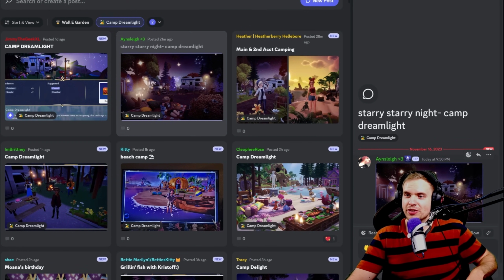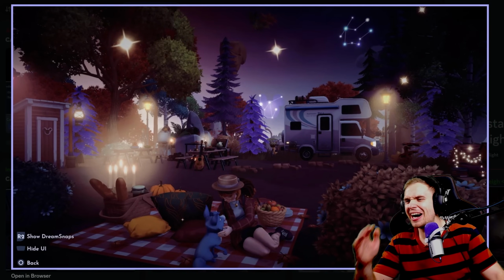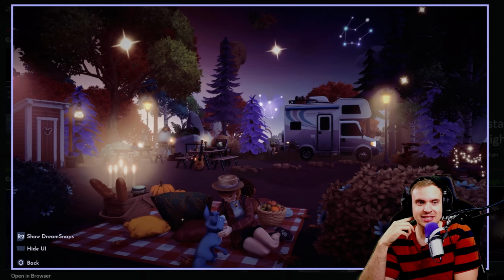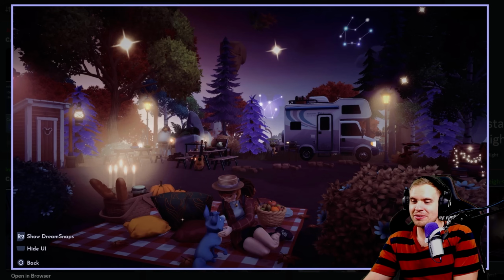Let's start with Ain Slay with a Starry, Starry Night Camp Dreamlight. Oh my god, that is so good! I initially wanted to go for the Starry Night, but in the end I decided to go for a Sunset. And my god, this is so beautiful. I love the constellation, I love the Dreamlight tree sparkles. Incredible work. And no characters to mess up your shot.